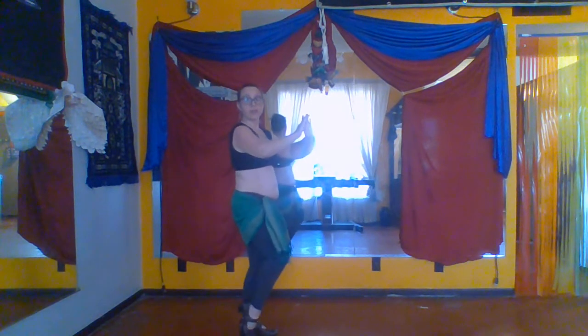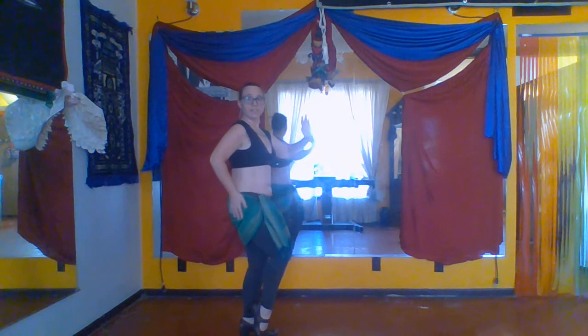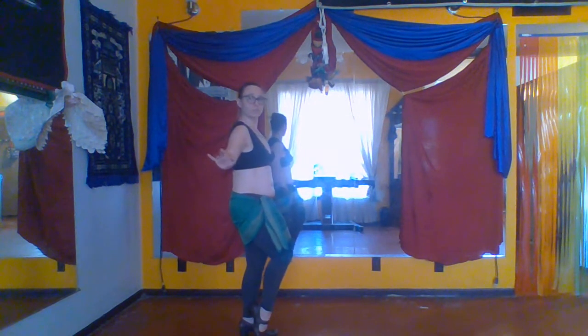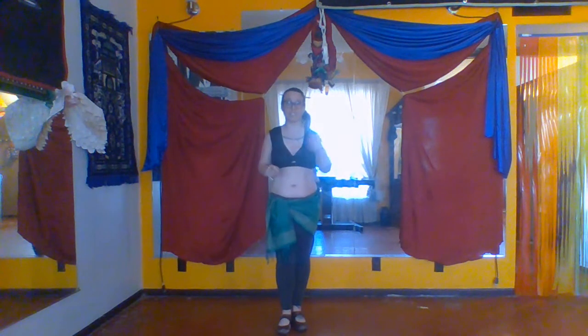Then you're going to drag that toe again so that you're up here and everything is nice and tight and elevated. And you're going to bring that hand out just below the shoulder. Because we want to see the shoulder because it's going to be something cute. We're going to bump, bump, just like that. All right. That's repetitious, but I want you to see what it looks like in repetition with the whole thing. So we're taking it from the top.